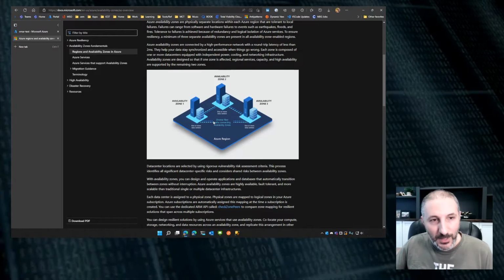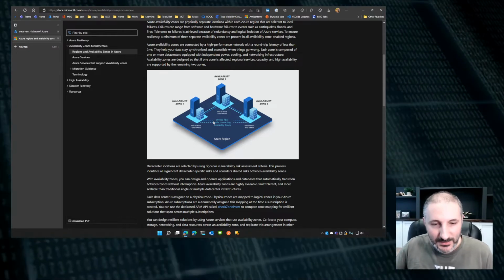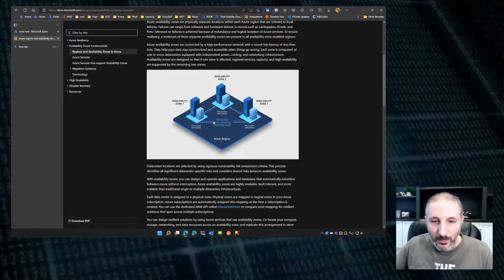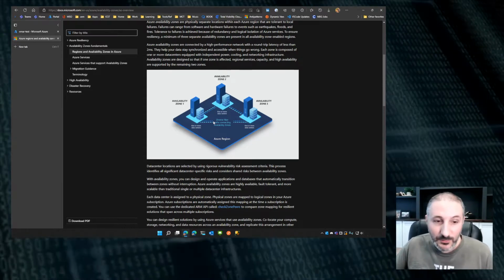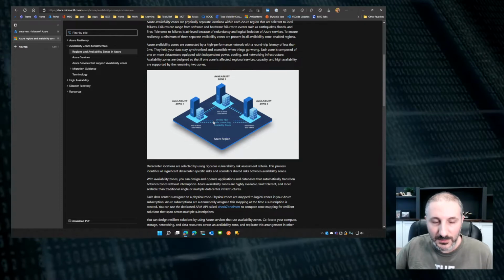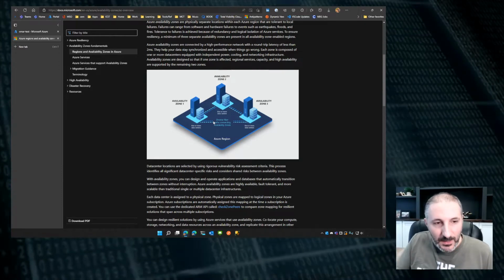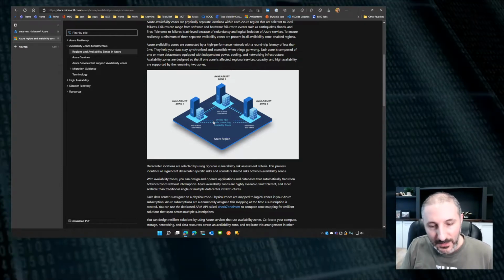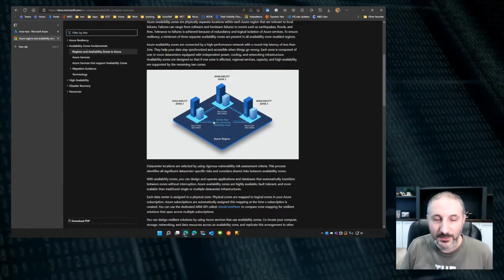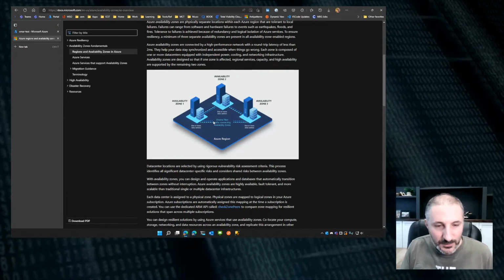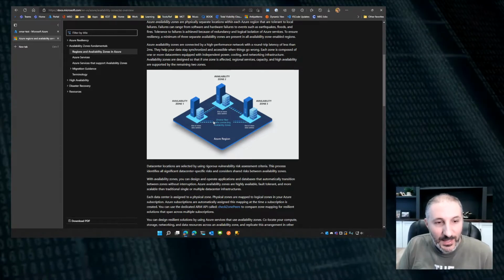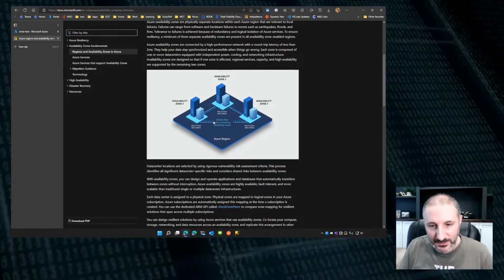Well, the primary reason is to allow us as architects to be able to create more highly resilient, available services without needing to cross regions. So what we mean by that is an individual data center is susceptible to natural disasters, floods, storms, power outages for an entire grid. So that is a risk to an individual data center.